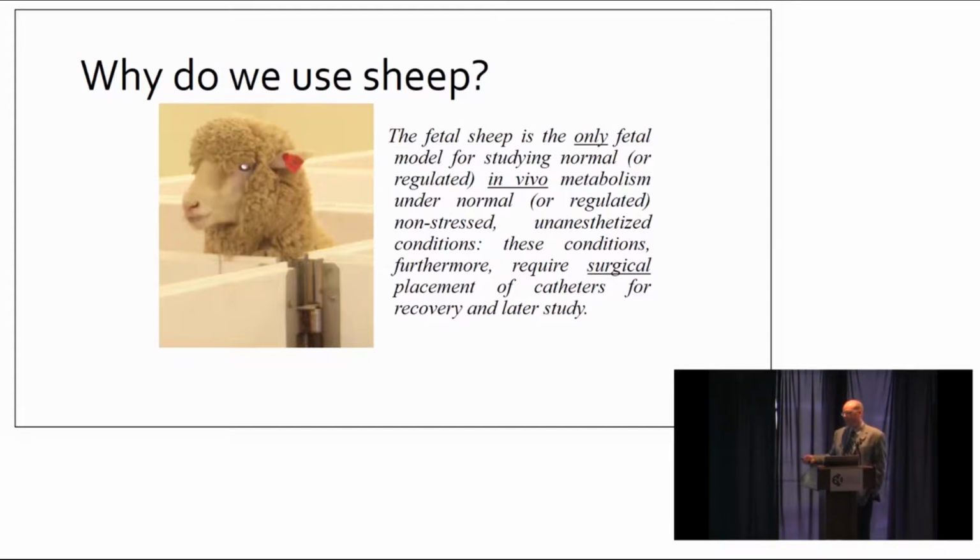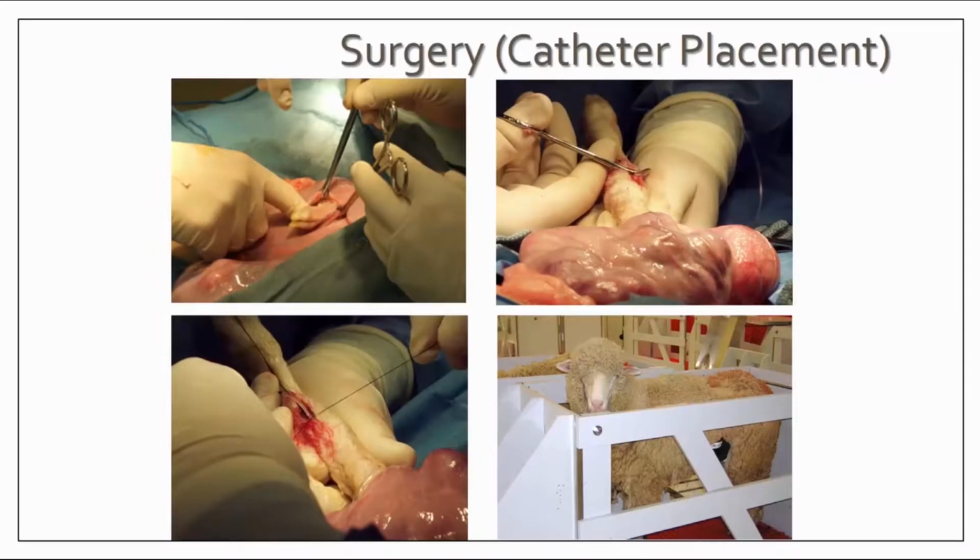circulation. So with that in mind, I just want to show you what we're talking about, and that we do have the ability to go in and manipulate the fetal uterus without actually causing abortion post-surgical procedures. So here we've now done a hysterotomy. We've exposed the uterus, exposed the fetal hind limb. You can see we've now made a small incision within that hind limb, isolated the saphenous artery. Within that, we've now put in a catheter that we can use to, in this case, sample from. We can use venous catheters for infusions.